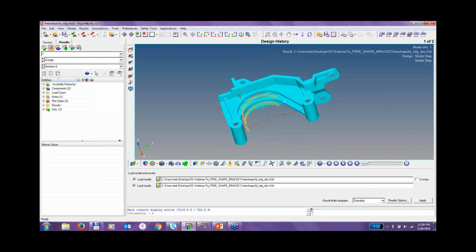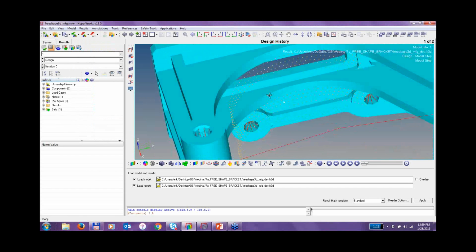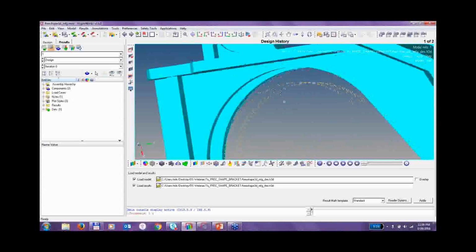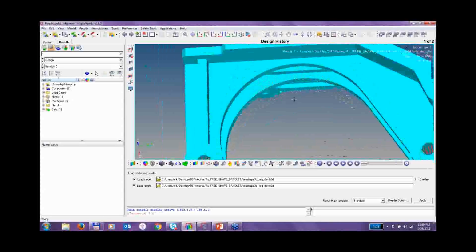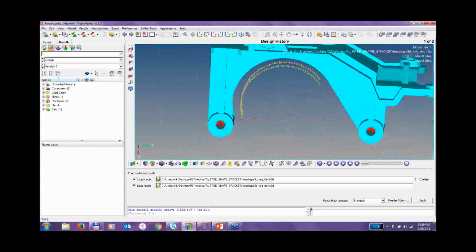Okay, so now what's happened is, and I can probably just show it to you here in HyperView, but they have set up an optimization of this compressor bracket. So there is a concentrated mass hanging off of these 1D elements right there. It's a compressor of some sort.